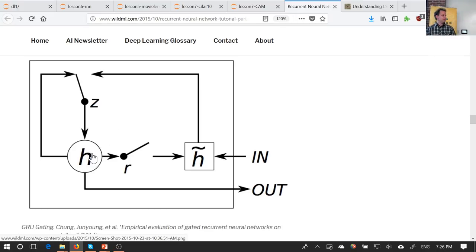That's not what happens here. In this case, our input goes into this h tilde temporary thing, and it doesn't just get added to our previous activations, but our previous activations get multiplied by this value r. And r stands for reset. It's a reset gate. And how do we calculate this value? It goes between 0 and 1 in our reset gate.